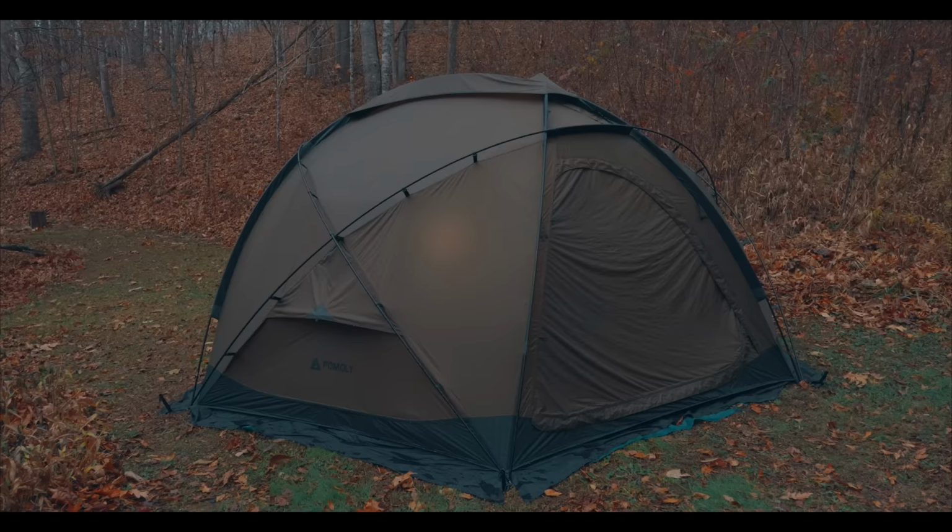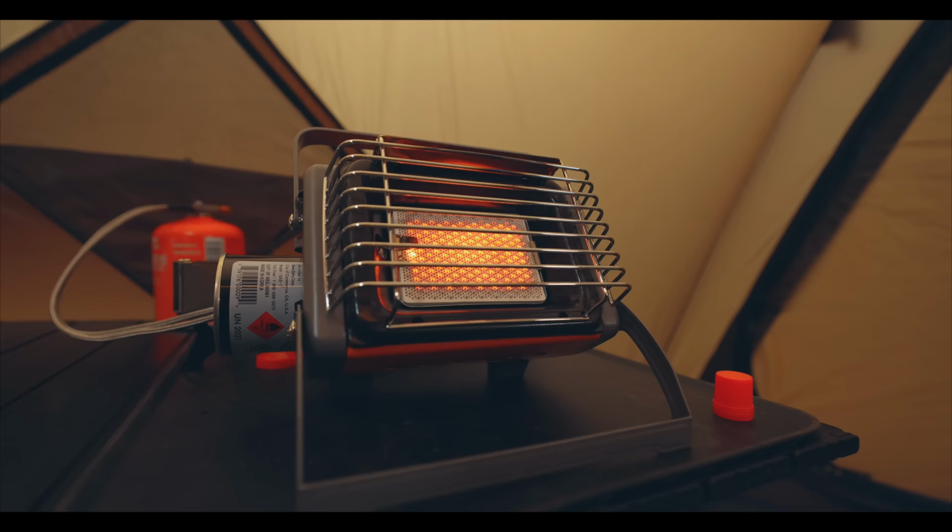Good morning, everybody. Time, 8 o'clock. I decided to sleep in. It was really dark this morning. Dark and rainy. It's still raining, but it's really, really light at the moment. Fired up the heater this morning. Feels good. Feels really good.